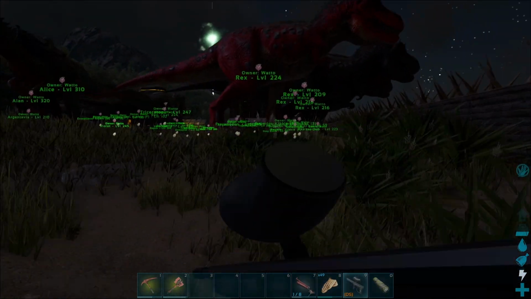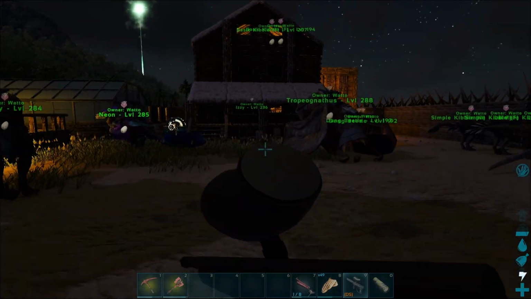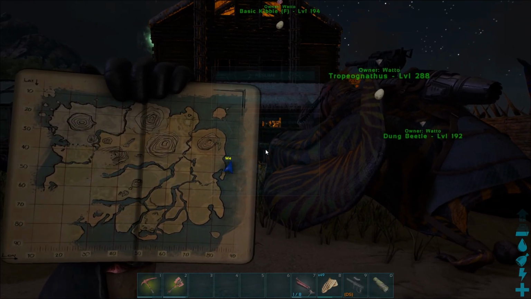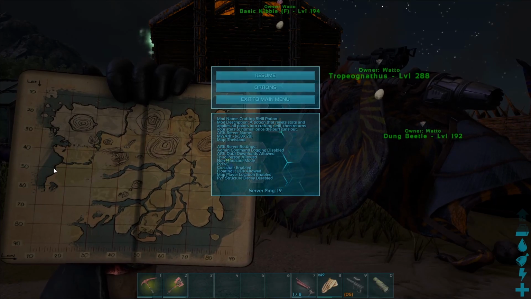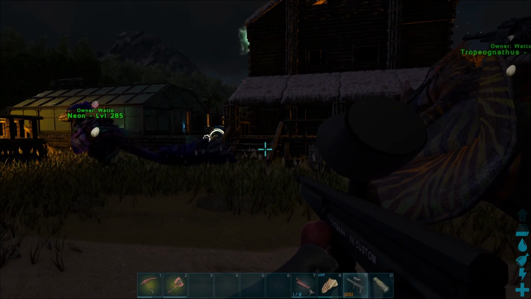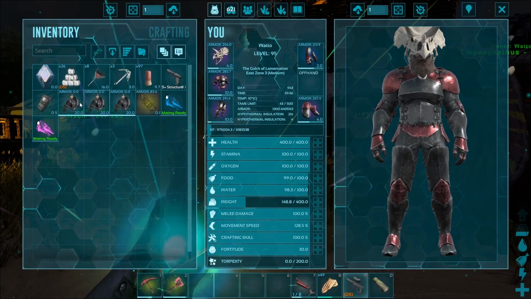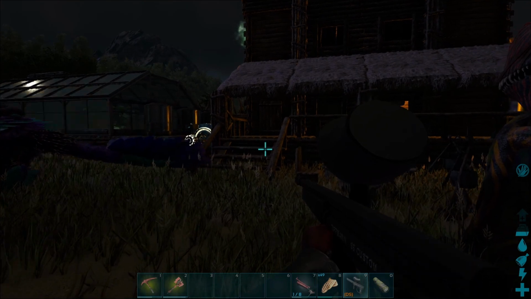So I'm going to go ahead and saddle up on our Tropio, fly over to the cave, which I believe is somewhere around here on the map, and go ahead and get diving. We won't need any temperature equipment, as the Basilosaurus provide insulation for you while you're riding them. And as for oxygen, we have 3 scuba tanks, so we should be just fine.